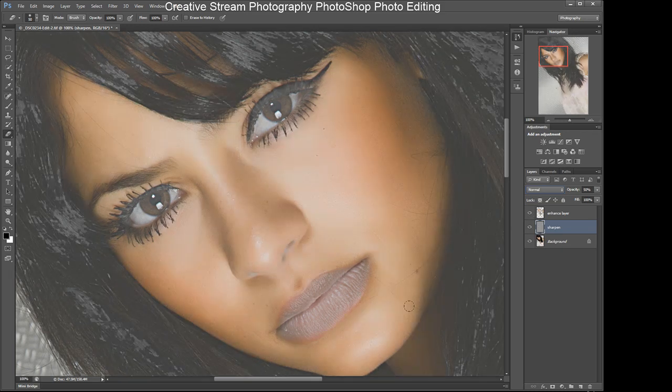What you can do is erase the sharpening effect on the lips. You don't necessarily want to sharpen the lips. So basically I'm removing the sharpening effect on the lips.